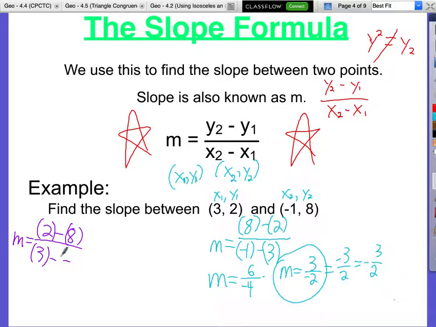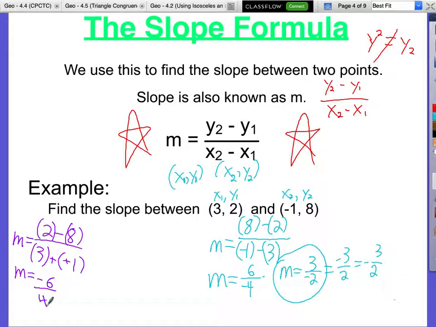3 minus a negative 1. That's why I put it in parentheses, because we see those two negatives next to each other. What do we do when we have two negatives next to each other? Keep change, so we make it plus a positive. Okay? What's 2 minus 8? Negative 6. They have different signs, so you subtract them. 8 minus 2 is 6. It's going to be the same thing. 8 is bigger, so it's negative. Negative 6, and 3 plus 1 is 4.